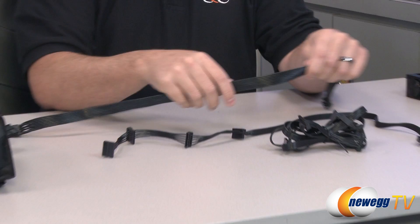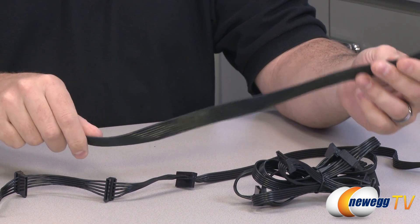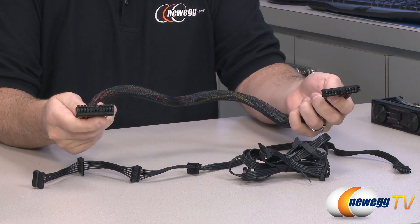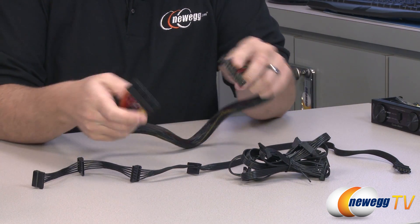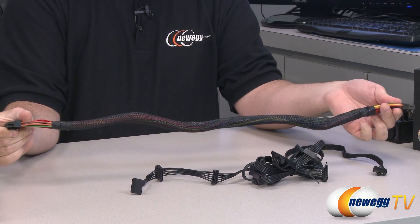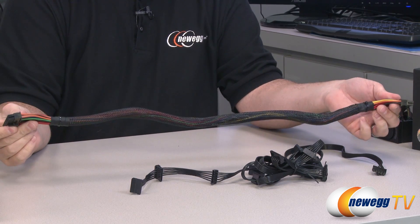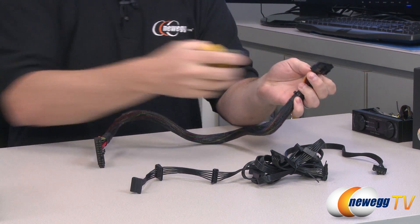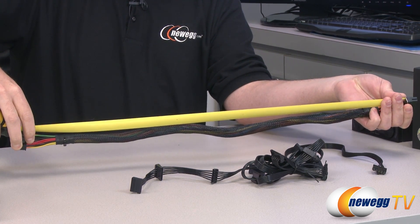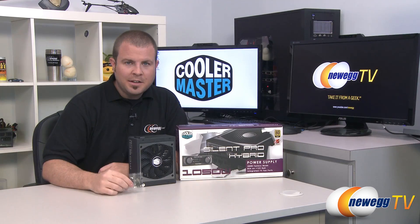All of these cables have a nice ribbon style cabling — it's black and low profile, which helps you tuck it into narrow places and route cables behind the motherboard while keeping things flat. Finally we also have the main 24 pin motherboard power connector — both ends are solid 24 pin connectors. I haven't seen a 20 pin motherboard connector in years. This one is actually sleeved and does have colors on the plugs, which as any electrician will tell you is important to see which colors are going where. This cable measures about 25 inches.